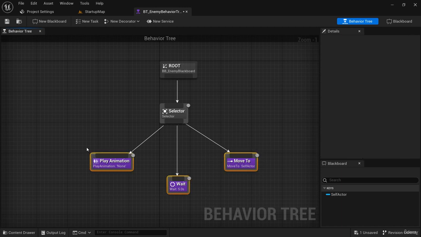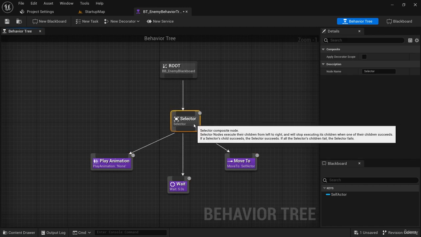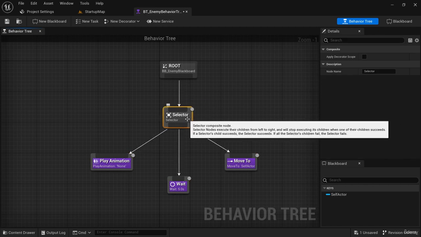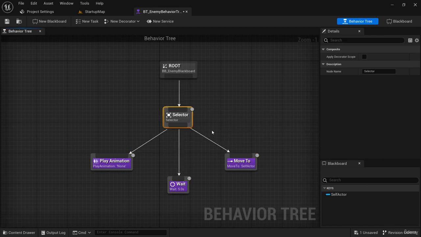Now, nodes in a behavior tree have the concept of success or failure, and whether a node succeeds or fails depends on the node and how it defines success or failure. Now, if a node succeeds or fails, it returns that success or failure information back to its parent, and the parent will then decide what to do with that information. A selector specifically has the quality that it will execute its children one after the other until one of its children succeeds, at which point it will then return success up to its parent. Now, once success returns to the root, then the whole tree starts over.